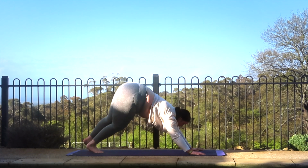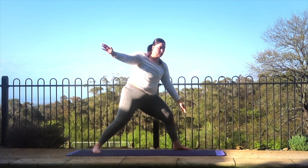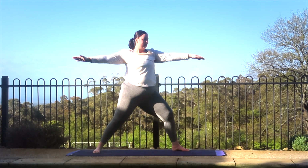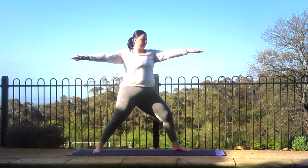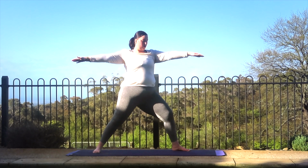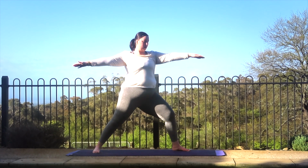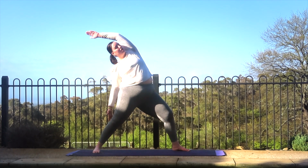Now from here, shift your left foot forward to the front of your mat, however you see fit. Coming to your left side, warrior 2. A gentle bend in the left knee, arms about shoulder height. Coming into a peaceful warrior.